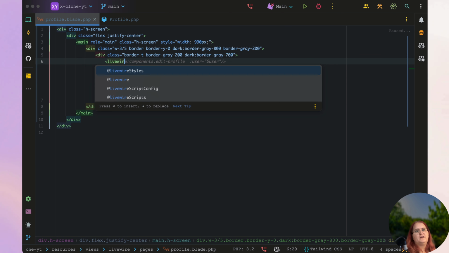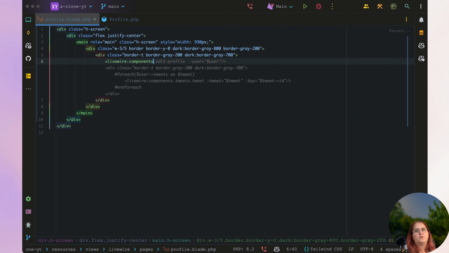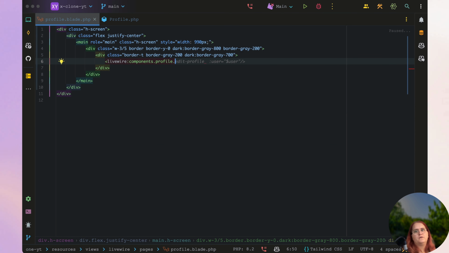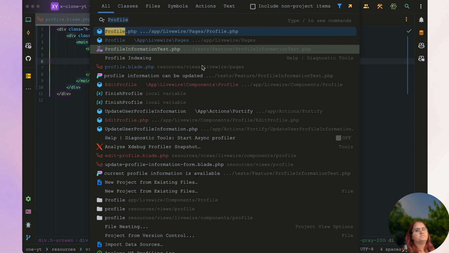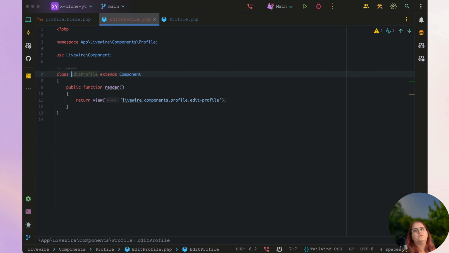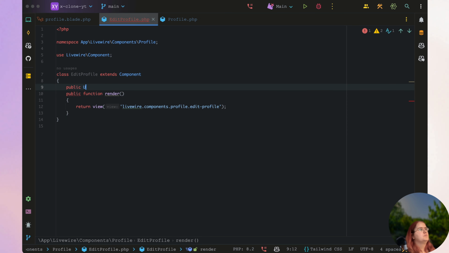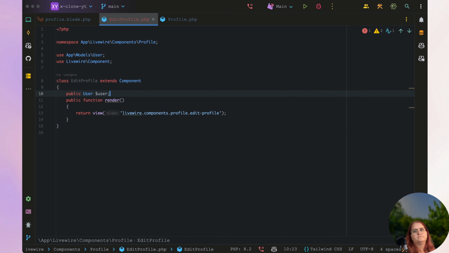So let's say Livewire components profile, edit profile, we pass through the user. Then let's say edit profile. In here we want to say public user.